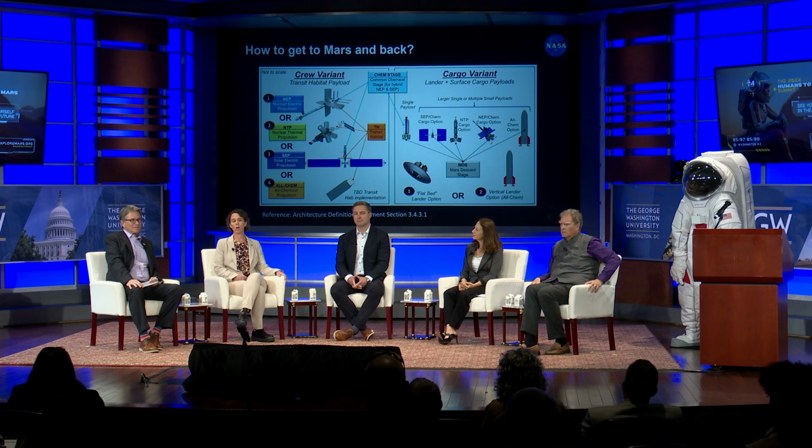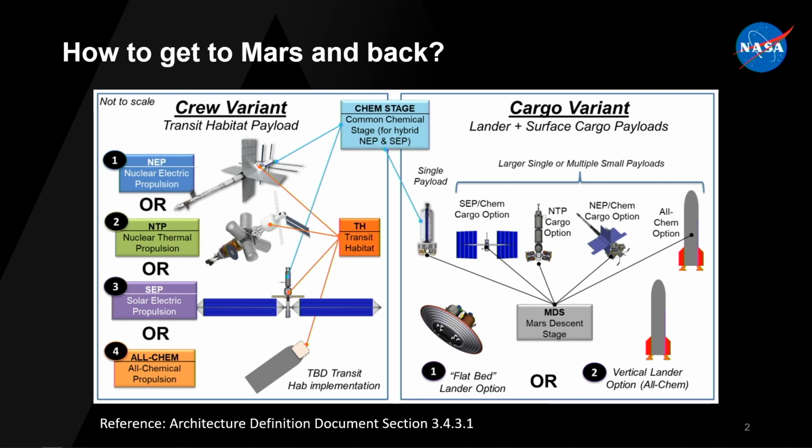All right. So we talk about long poles for Mars, and of course, I'm going to start with some of the obvious ones. I took this image from the architecture definition document, and it provides a pretty good summary of the main initial long poles to get to Mars and get back, right? So how are we going to do that? Of course, the transportation system is a challenge, and it's a long pole for a couple of different reasons. Obviously, there's a lot of technology development required to enable the systems, but also we haven't yet made a decision on which transportation system will be optimal.